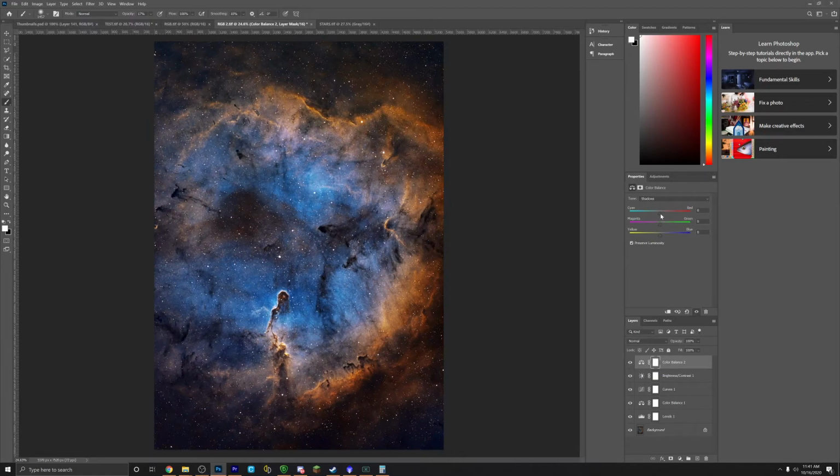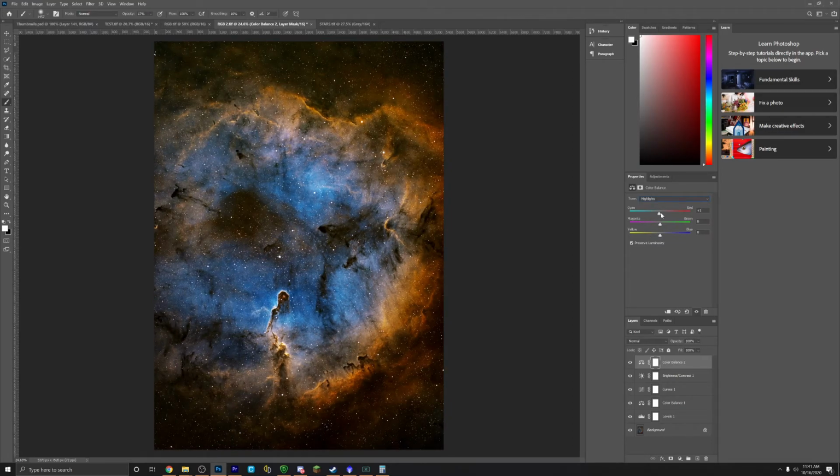We'll go back into the shadows here. And our shadows are a little blue. We want to pull that out and make it more yellow. We boosted the reds, we brought it down into the yellows, and then we can kind of adjust. This middle one doesn't actually need to be adjusted really at all. There we go. Now that's looking a lot better in our shadows. We want to make sure we don't get any green tints to it. Now it has darkened the image up quite a bit.